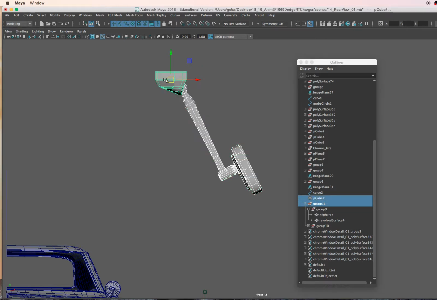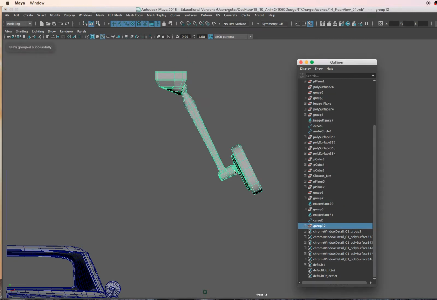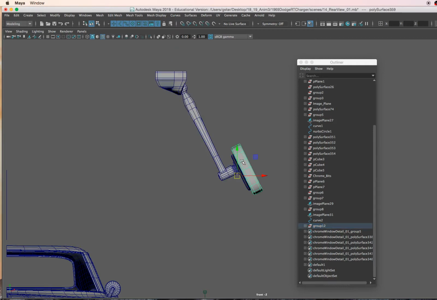I'll hold Shift, Control G. Modify, center pivot, hold D, move this guy up, and here. Okay, so there's this group, press the up arrow, again I have that group, and now when I rotate it, it's not bad. What had happened was I had two groups, and then the center pivot was like all the way over here, so when it was rotating, it was doing this really funky distortion.